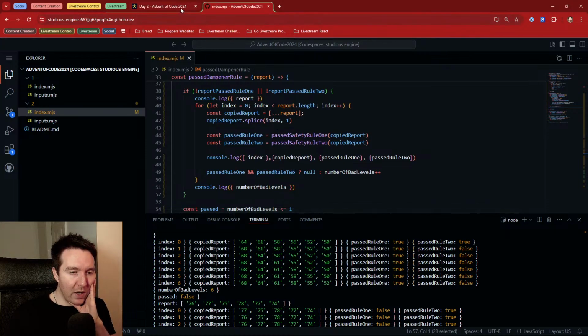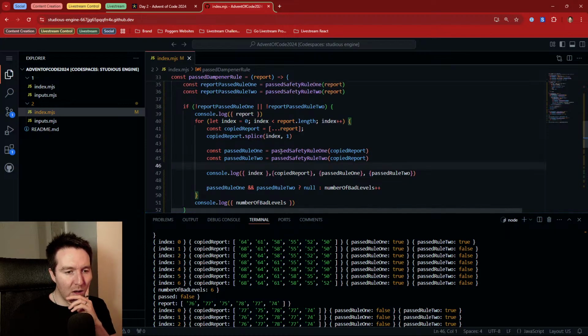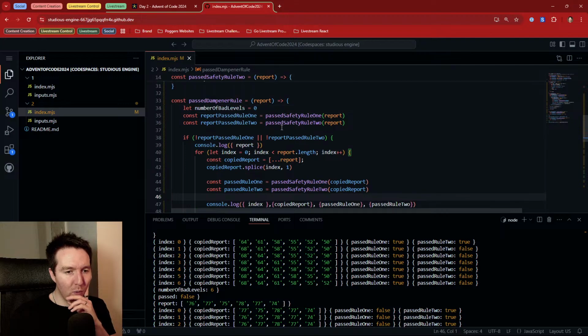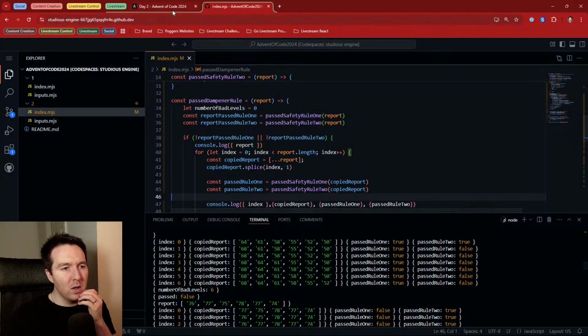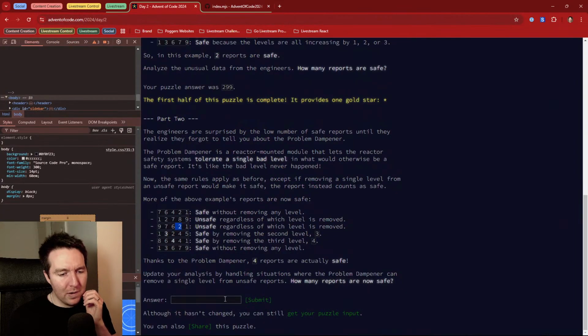Because what I'm doing at the minute is removing every level and testing to see if I remove that one whether it's broken or not. Whereas if I knew which ones were broken, I could just test removing those ones. Yeah, I'm going to reach for a little bit of help.